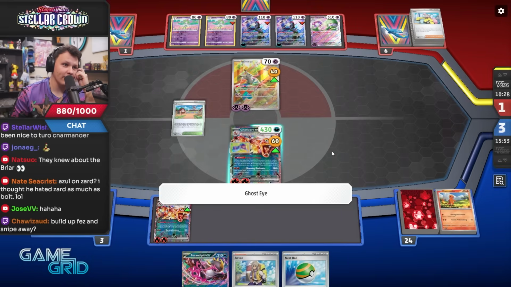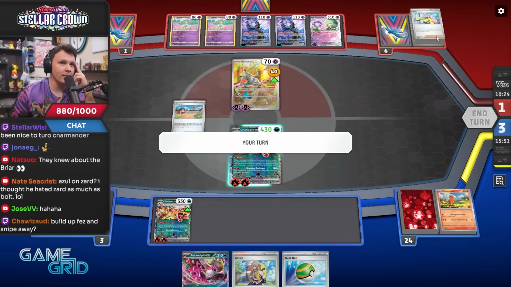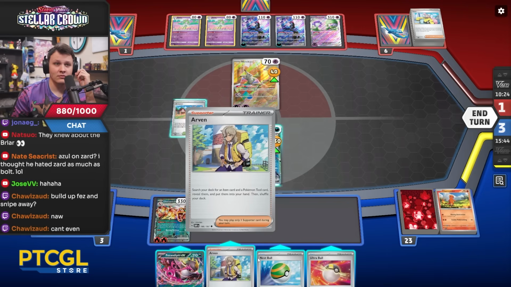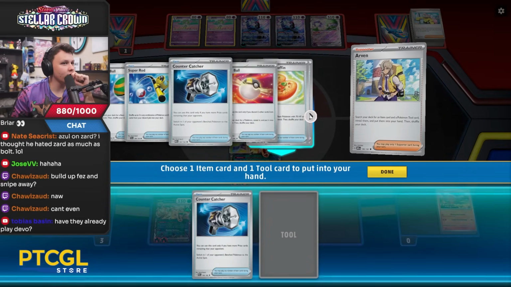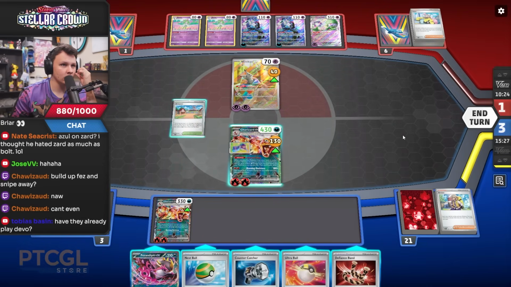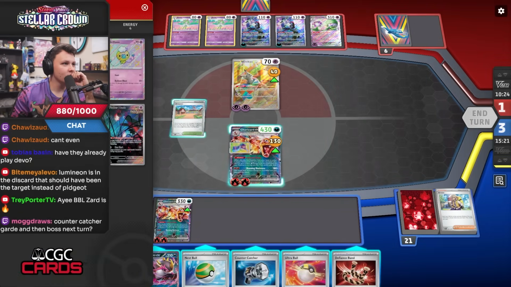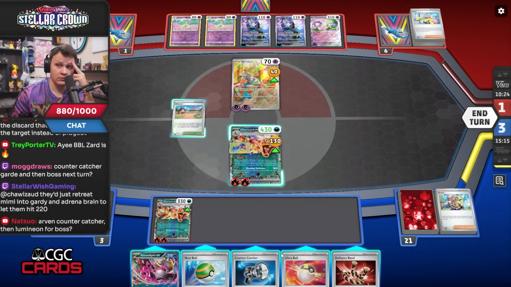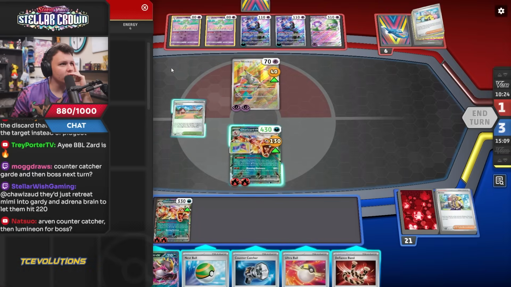Only 70, so I have 300 HP left. Can they do 300 damage next turn? I don't think so. Can they? So now if I KO their Guardy... They've played a Devo and 2 Bravery Charms. I feel like their max damage is like 240 or something. Do I KO the Guardy or do I KO a Kirlia though?